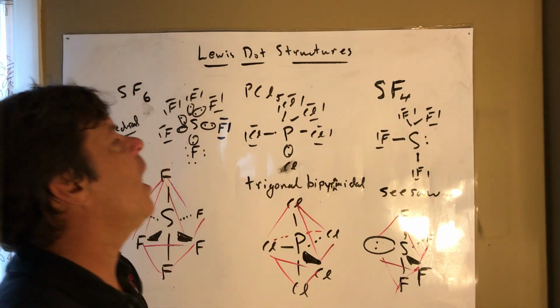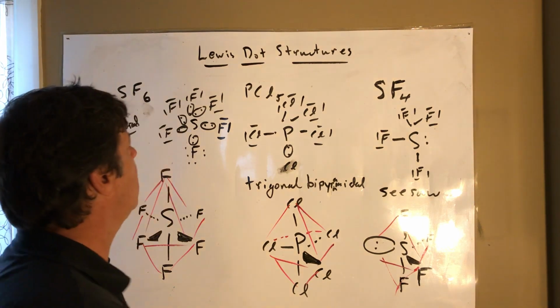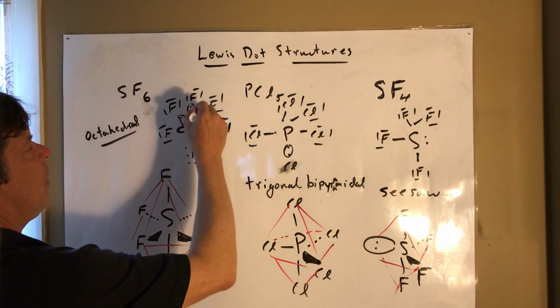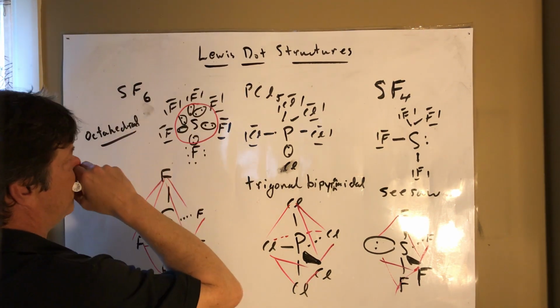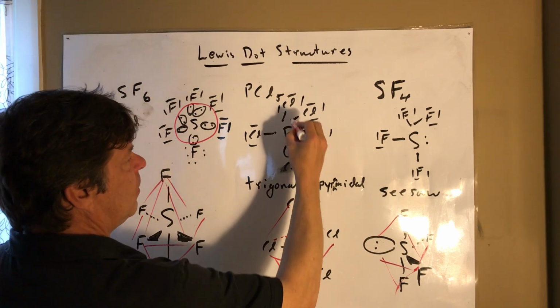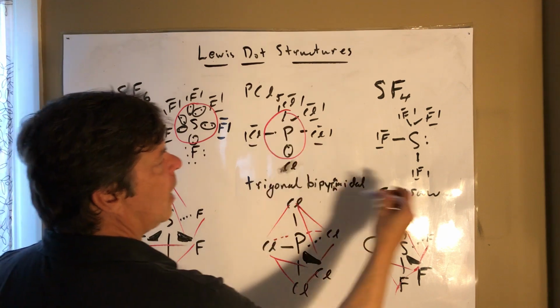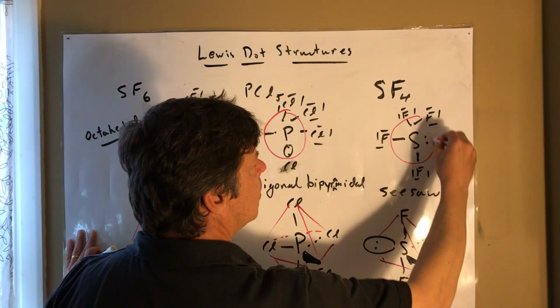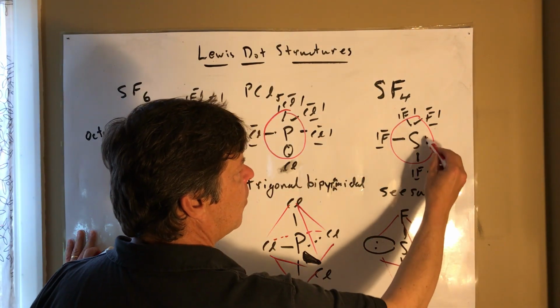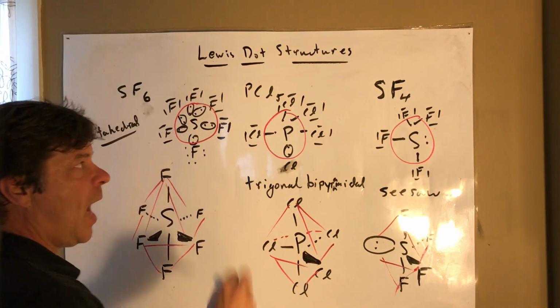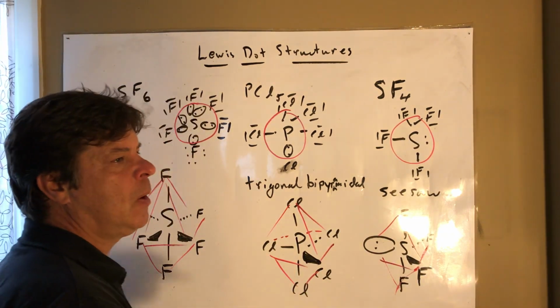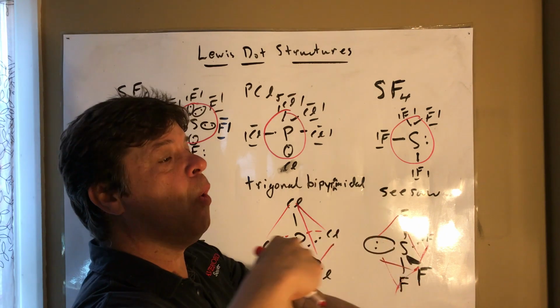What do all these 3 things have in common? Check this out. How many electrons around that central atom? Yeah, a lot. 10. 1, 2, 3, 4, 5. How about this? 10. 1, 2, 3, 4, 5, 6. They're over the octet. So let's make sure you understand what elements can go over the octet.